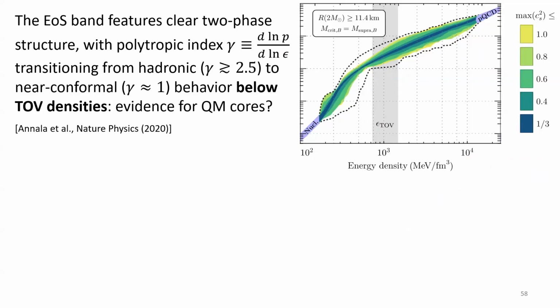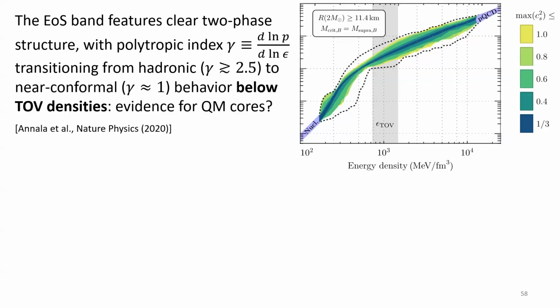This here, by the way, represents a kind of medium conservative estimate. This was our main result from the 2022 paper, where we employed the supramassive cut and also 11.4 kilometers as the lower limit for the radius of a 2 solar mass neutron star. So anyways, this is sort of what you get from these types of hard cut analysis, and it seems like the true behavior of the equation of state has to be somewhere here.